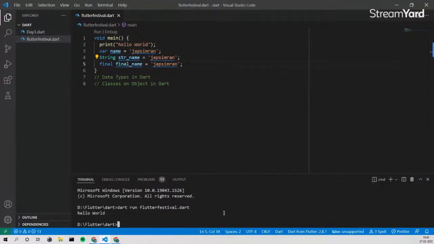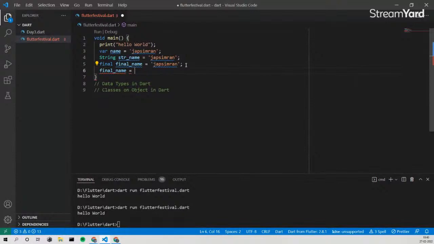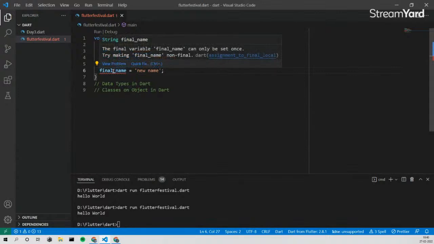If I run the program, this program will run fine. But suppose I try to change the value, this will give me an error. We have a red error here: final variable can only be set once.